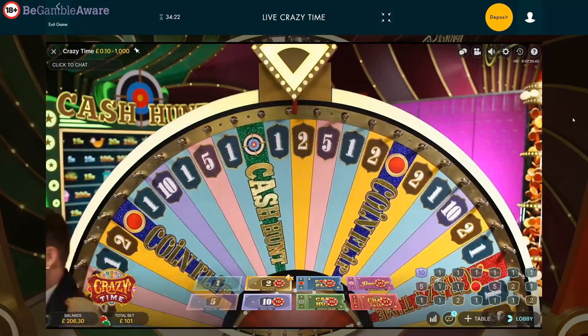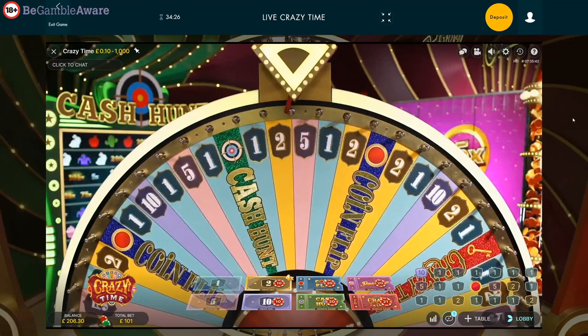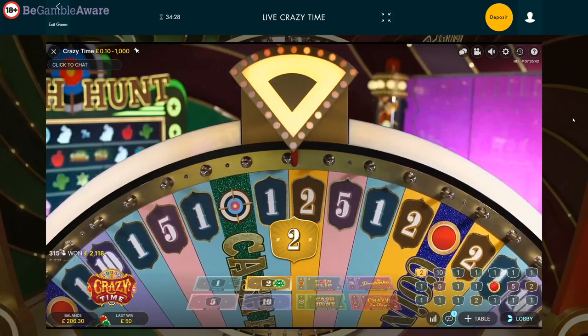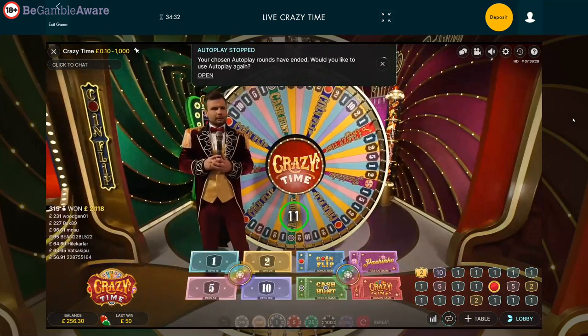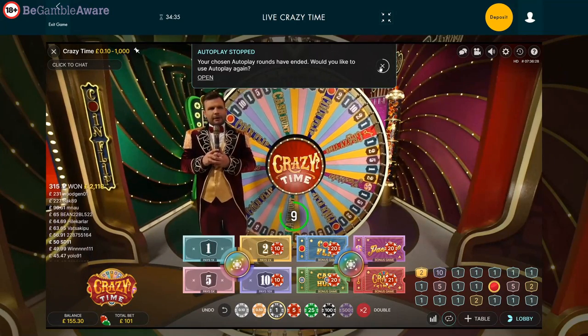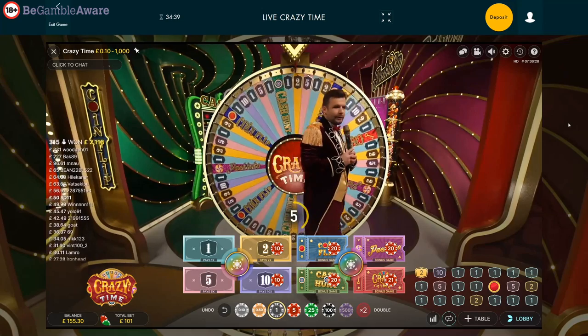Oh, 4x on that. Alright. Number 2 times 2 to make 4 is a match. It didn't really do much. No, it's really not the type of game. The bet on 2 is point. Yeah, I just realised that now.